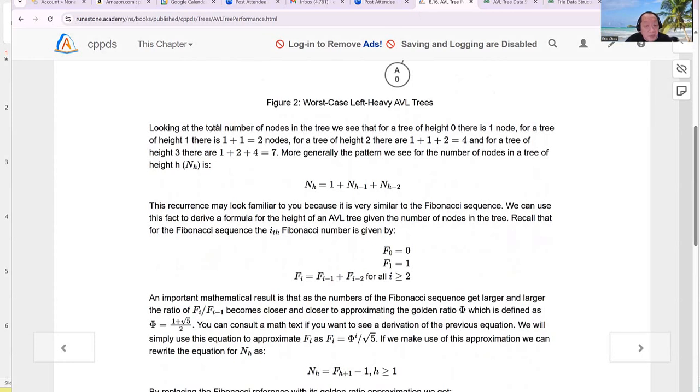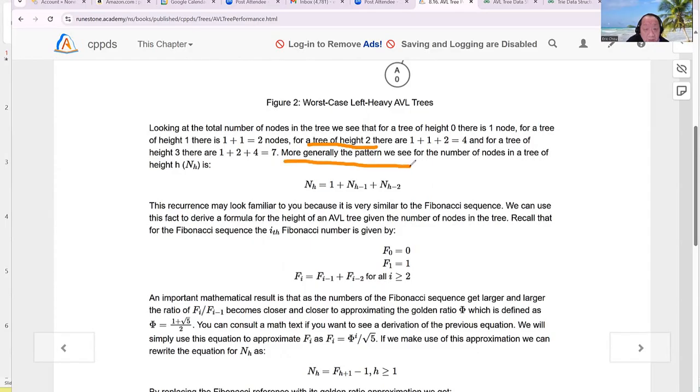Okay, so basically, looking at the total number of tree nodes, the height 0 tree is 1 node, okay? And the tree of height 1 is 1 plus 1, 2 nodes, okay? And the tree of height 2 is 1 plus 1 plus 2 equals 4. Okay.